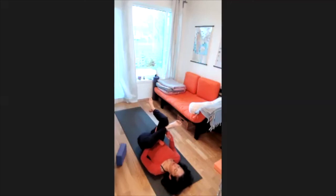If you want to move your legs a bit to one side to see if that helps to feel the stretch a bit more, usually it's to the right side if you're stretching your left glute. And once you find your place, again, relax and use your breath. One more full breath here.